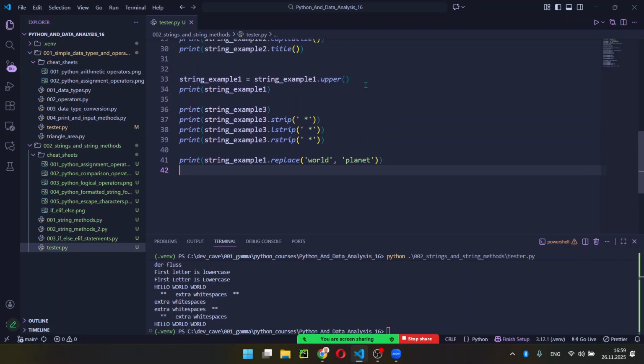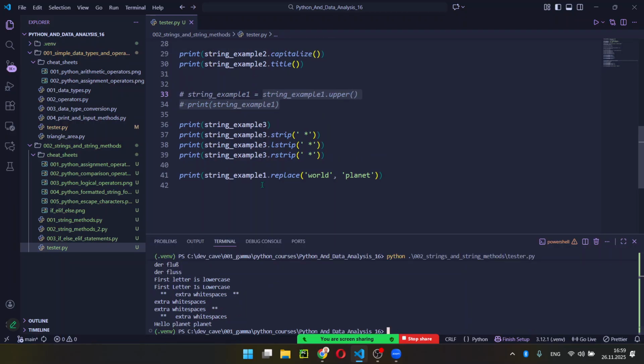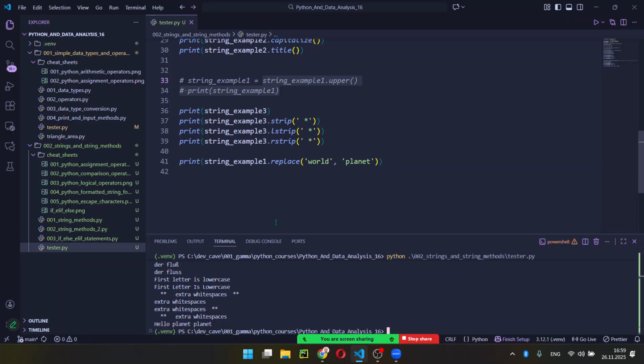Okay, I need to comment this one. Remember, I showed you how to replace the original. So I'm looking for world with lowercase, but here we actually changed the whole string to uppercase. And that's why nothing worked, because there is no lowercase world in it anymore. Yep, so if we comment that out and run it again, we can see the result. So replace looks for a combination of symbols. In this case, we are replacing the whole word, like 5 letters, but it can also accept one letter, for example. So we can change one letter or one symbol.